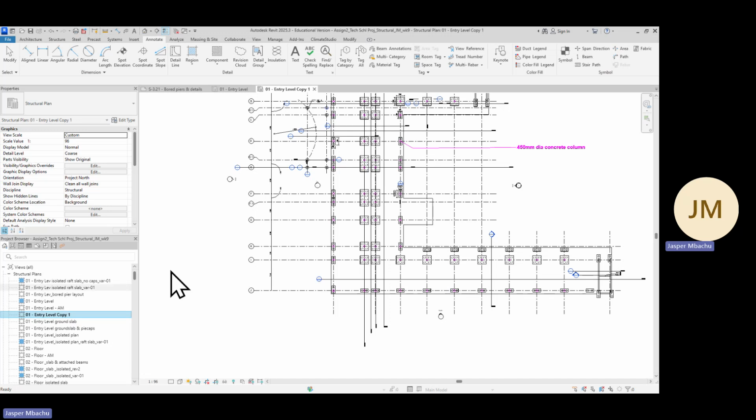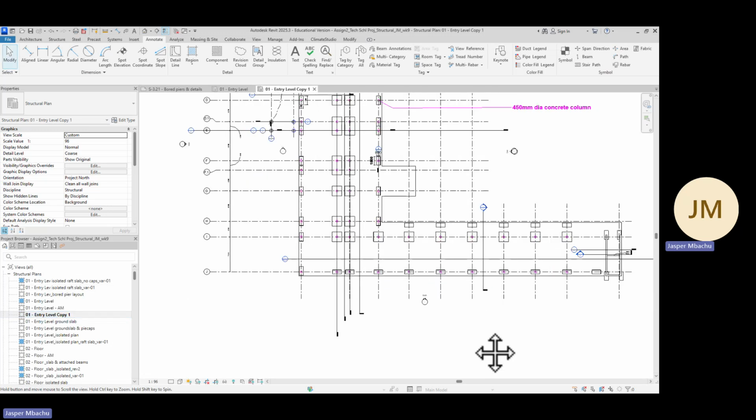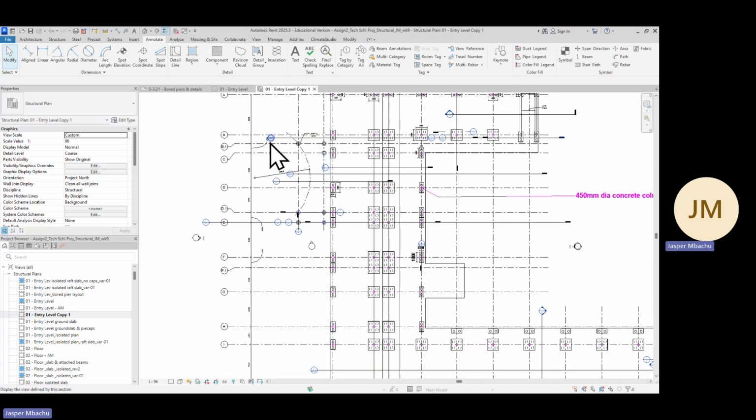If your cloned entry level doesn't have this, then I would suggest that the cloned version that you want to have as a raft slab, you keep it still, but clone another one, because in that raft slab one, you have to remove all this. Look at how we have isolated stuff in that raft slab.